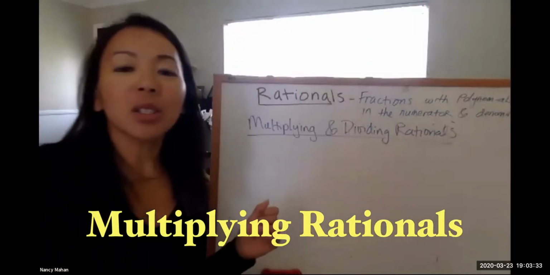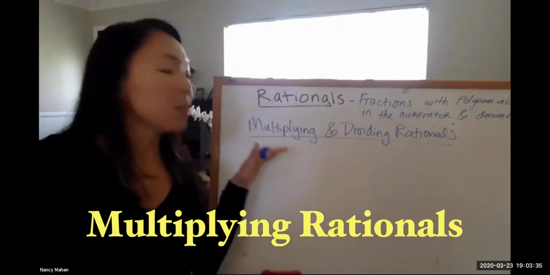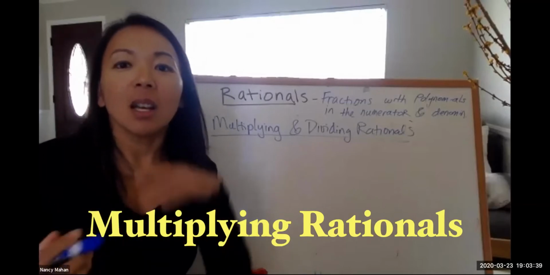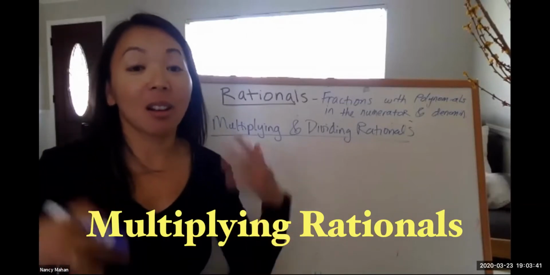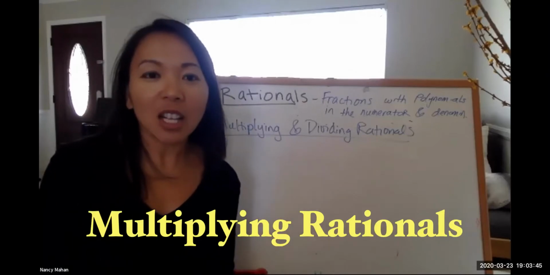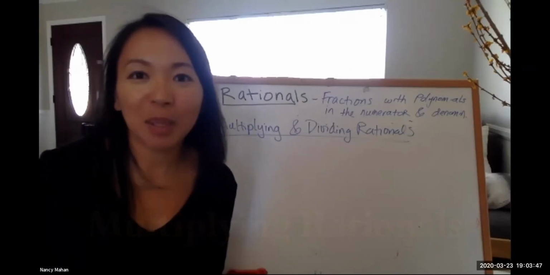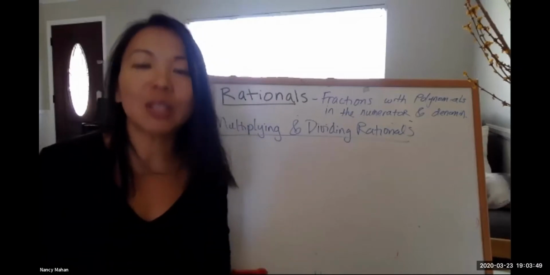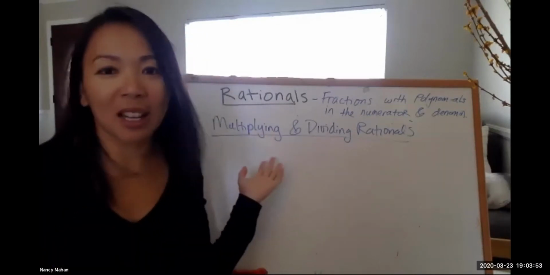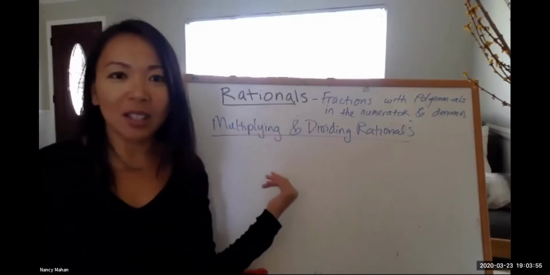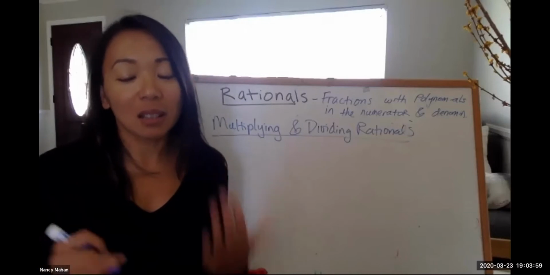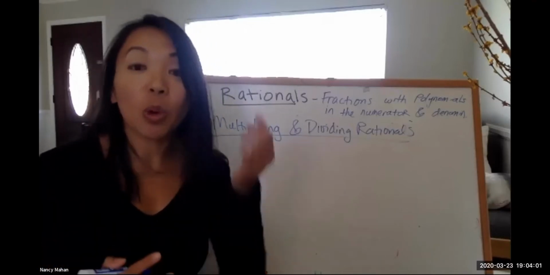So we're starting off with multiplying and dividing rationals instead of adding or subtracting, because adding and subtracting is actually the harder thing. As you know, when you add or subtract fractions, you have to have a common denominator, so you have to find the least common denominator. That is a lot harder than multiplying or dividing, so we're going to start off with the easier one. When Wednesday hits, we're going to do the adding and subtracting, which is a lot harder. I just want to warn you of that.